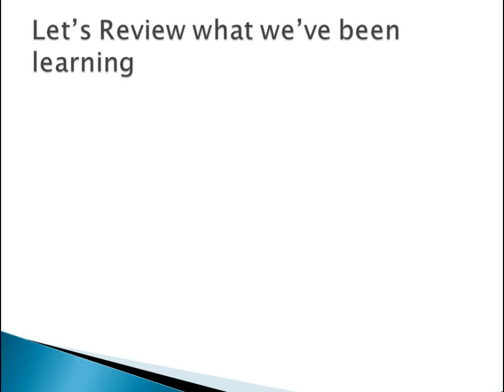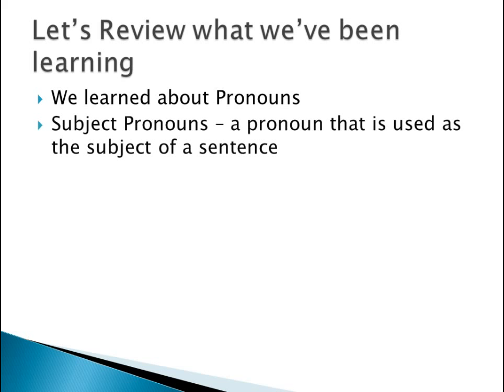So first, let's review what we've been learning so far, so we get an idea. Last week we learned about pronouns, and we learned that there are many different ways pronouns can be used. The first way they can be used is what's called a subject pronoun. A subject pronoun is a pronoun that is used as the subject of a sentence. So for example, it's the part of the sentence that is doing the action. It's what the sentence is about.